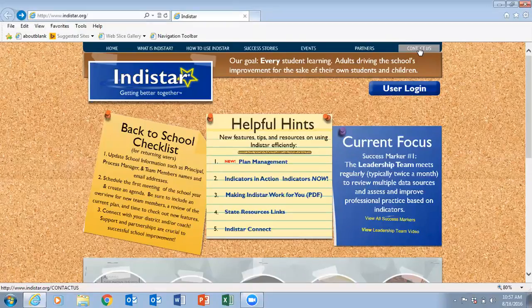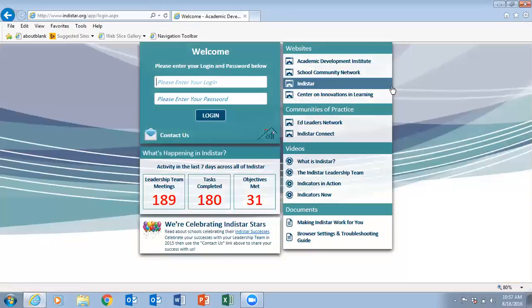So to get you started, we'll go ahead and log in here, the user information there in the upper right, and it takes you to this screen, which I am sure you all are familiar with seeing. This is the screen that's not new. It was just our opening screen that has a new look.